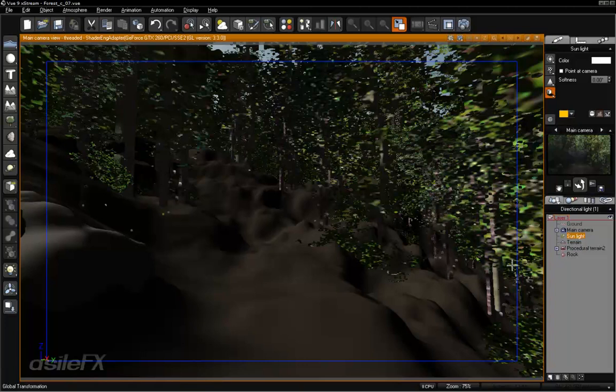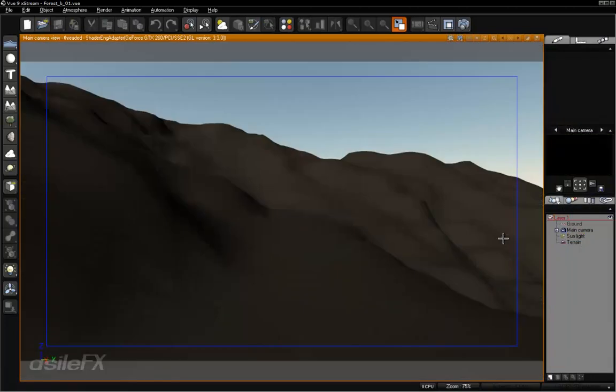So I'm going to go back to a previous version of the scene where we just have the terrain, not even converted to the procedural yet, so without the ecosystem as well. So I've loaded in the forest B01, which is the point just before ecosystems were added in. So it's just the terrain, the material, or the early stages of the material.